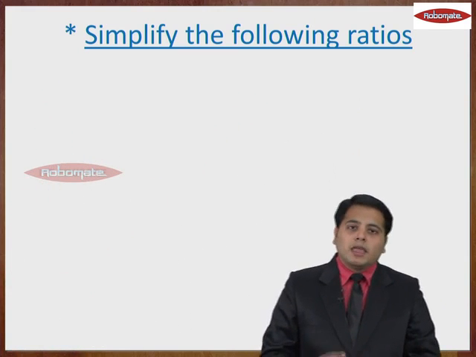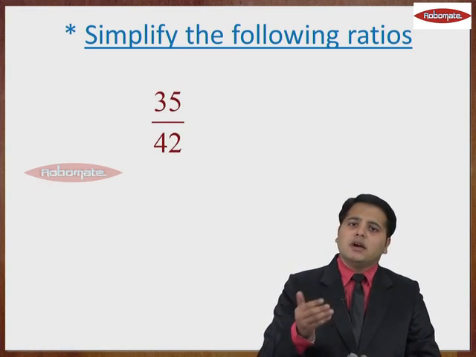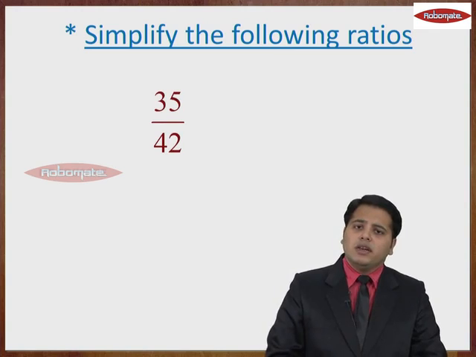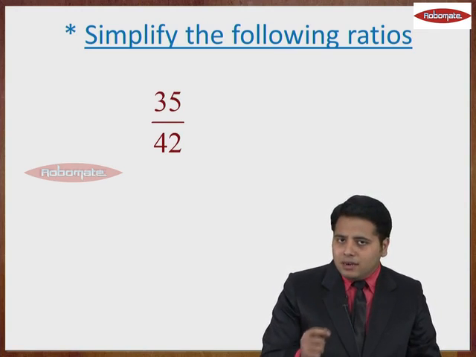Now, to have this understanding, let us observe. We have a fraction 35 upon 42. When I told you to simplify this, what you basically did was, you cancelled the 2 numbers.